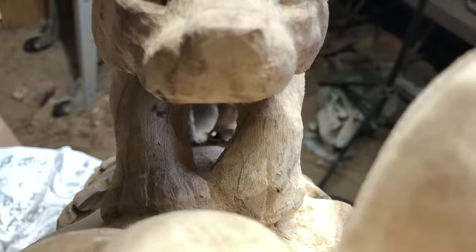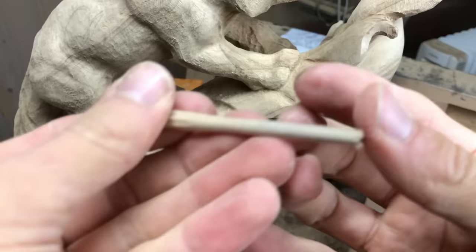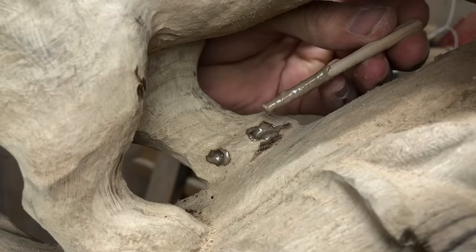I think there are four natural holes in the sculpture stemming from the center of the log itself or from branches. The decision to leave them or fix them comes down to structural integrity and whether they look out of place. In this case it checked both those boxes, so I went ahead and filled the hole with a piece of walnut having about the same color as its surroundings.